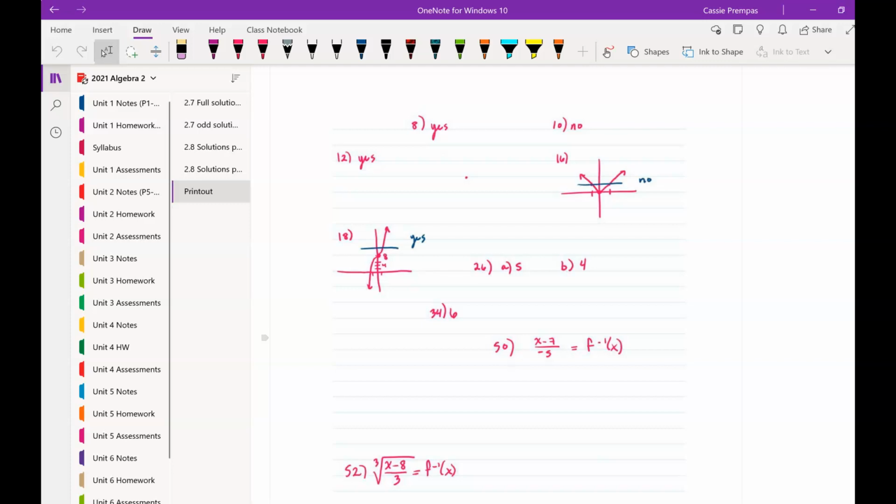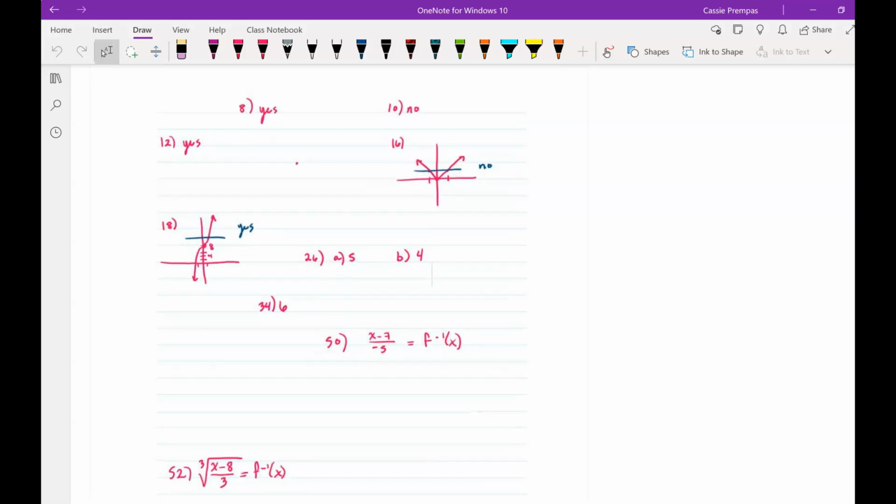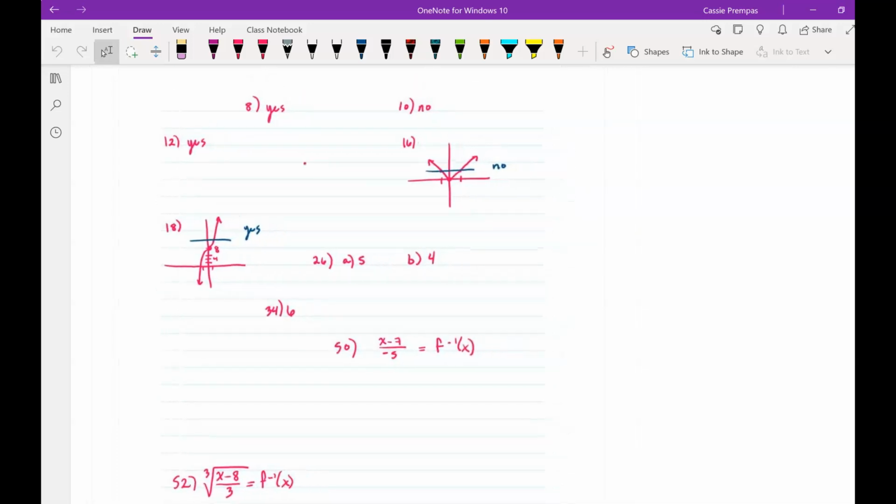Alright, ladies and gentlemen, if you want to take out your homework to start with, these are the evens that were not given to you just so that you can see them for reference. And once you're finished, you should have already submitted your homework, but if you could make sure that it's submitted because I'm not there today.